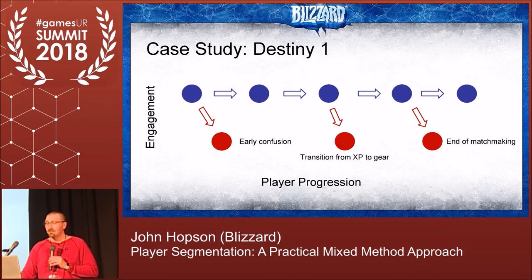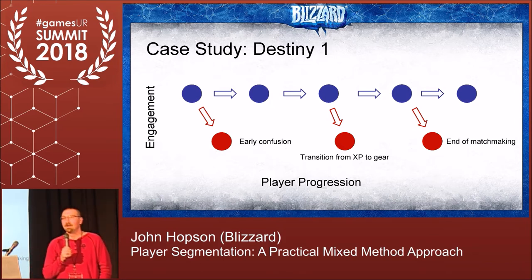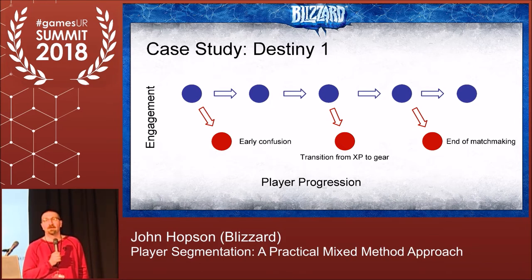There was also a pocket of players who tended to get stuck around the transition from XP to gear. So they went through the campaign, they leveled themselves up to 20, and they didn't quite get, okay, now I'm supposed to start grinding the same activities over and over to level my gear to get better and better gear. And finally, there was a pocket of players that got stuck at the end of matchmade content. So at the time in Destiny 1, you could only get to maximum level by doing the raid, and the raid did not have matchmaking. You had to go out and find five other people and actually talk to them and get in a group of them to be able to take on the raid. And so there are a lot of people who just never made it past that social barrier.